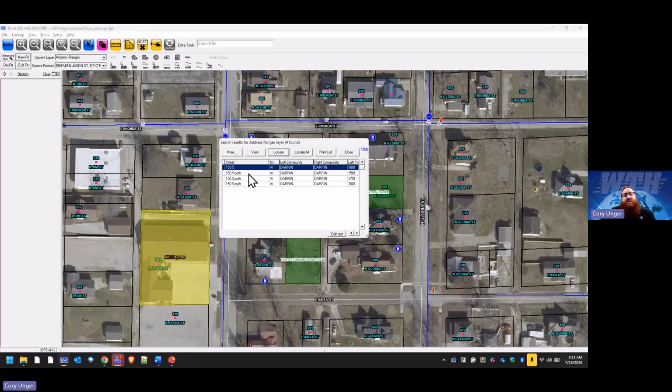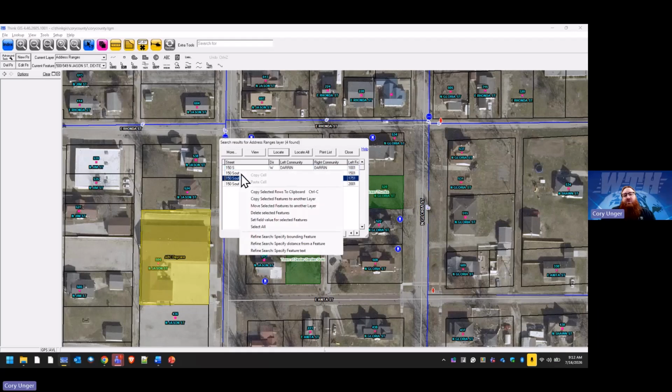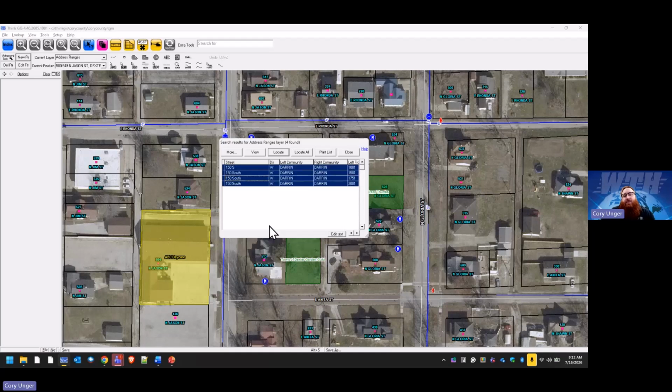One thing interesting in the index, you can do a select like multiple holding shift. So you can select multiple, you can select a couple, or you can right click and hit select all, or you can do a control A. There we go. I was hitting the wrong button on my keyboard. There's a function button.